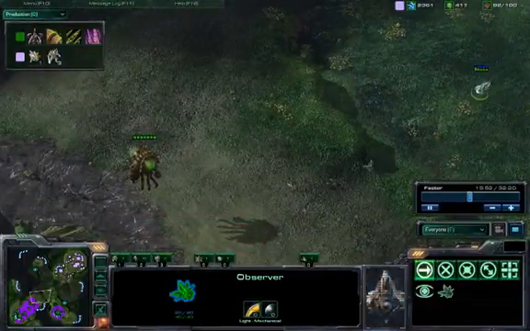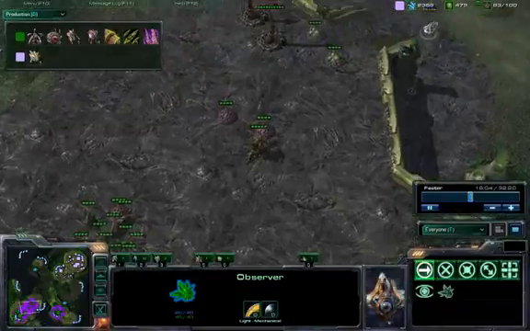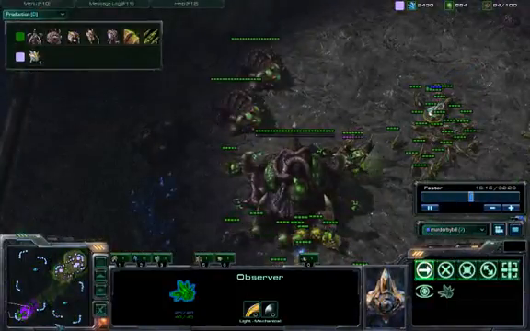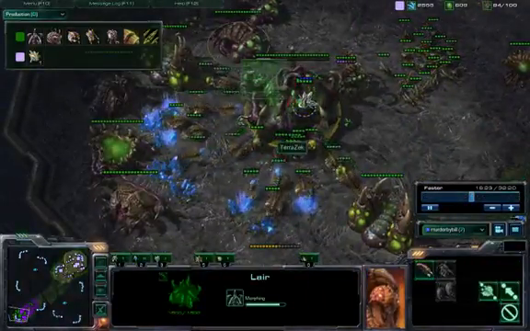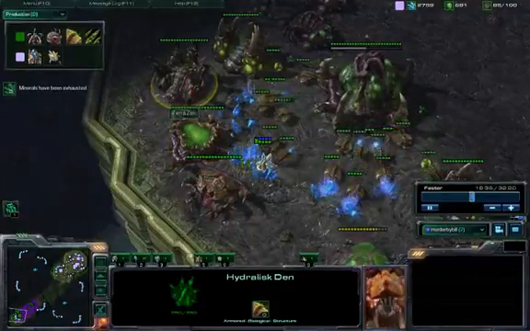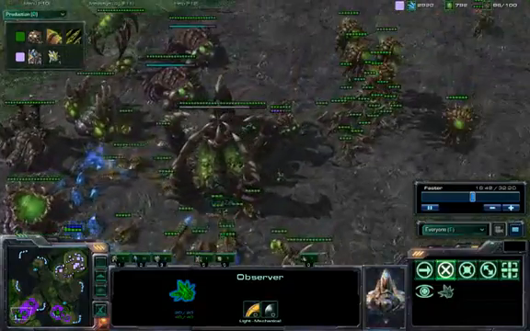Now, it looks like Murder by Bill has decided that he wants to get some eyes in the sky, so he has built an observer and is moving it out into the Zerg base. Let's see what he sees, and here we go, spotting out a bunch of Zerglings, spotting out that we have this lair morphing into a hive, and moving out, spotting out the infestation pit, the Zergling spawning pool, and the Hydralisk den. Now, how much information has that given him? I do not know, but we will see over time.